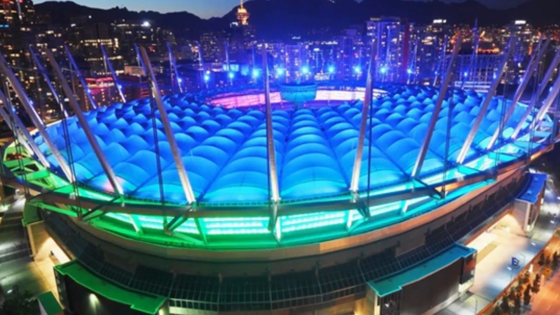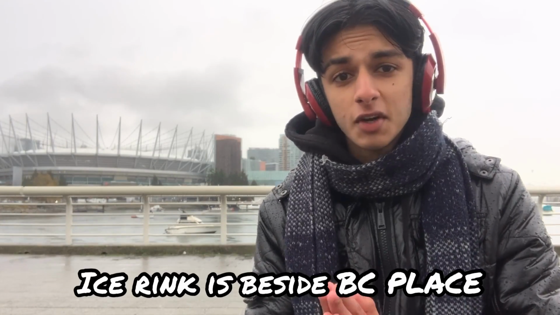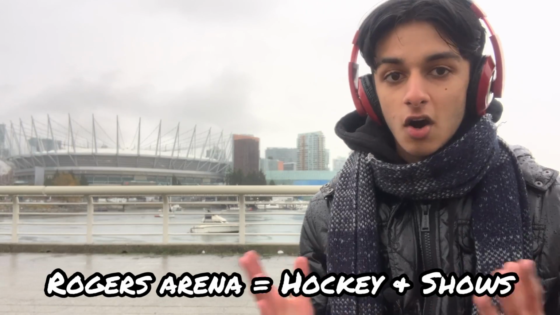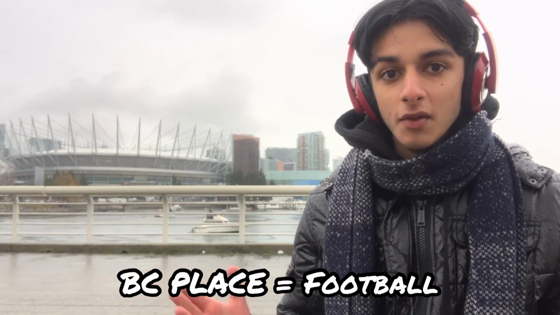Alrighty you guys, we have finally made it! Fun fact, BC Place is actually lit up in the signature hockey team Vancouver Canucks colors in the nighttime. You guys can see this in action in my Vancouver vlog that I made last year in December. It looks absolutely beautiful! Fun fact actually, the ice rink is really small and it's located right beside the BC Place. As you can see, the ice rink or Mario Arena is right there. But BC Place is honestly the main attraction here, because it's bigger and better. So carrying off of that, the Rogers Arena is used for hockey and of course celebrity performances, and BC Place right over here is used for football, the BC Lions.